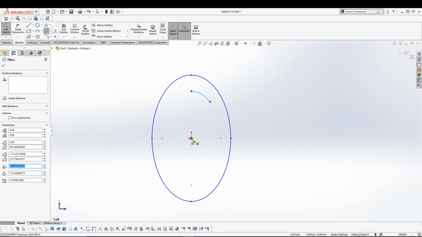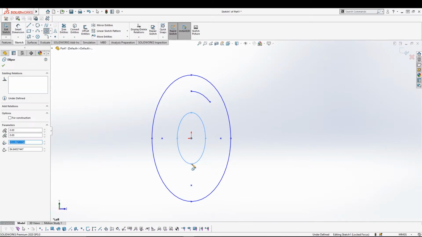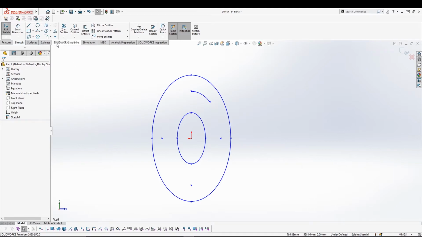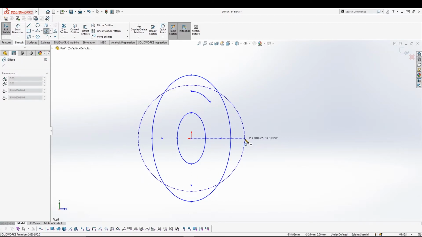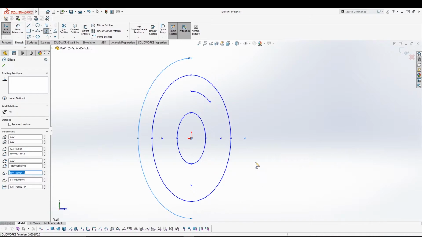Start from the center, second point, third point. Okay, that was not the partial. Let's go for partial, center, second point, third point, and we define the partial ellipse like that.